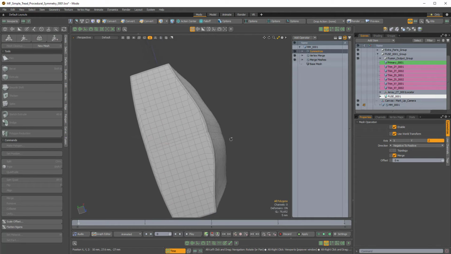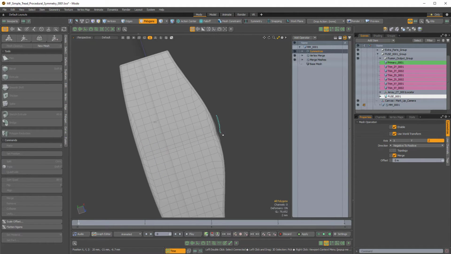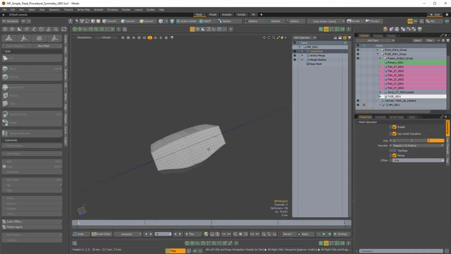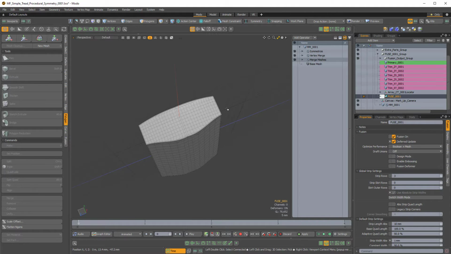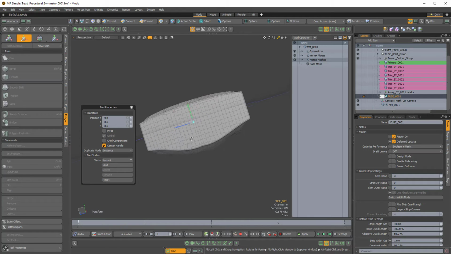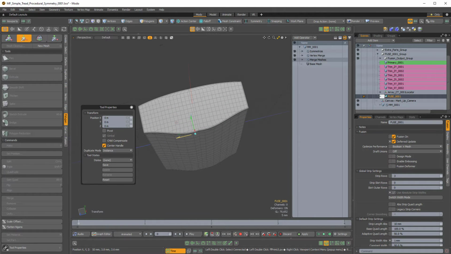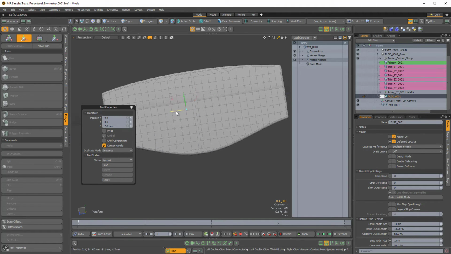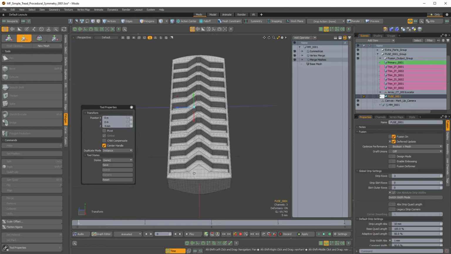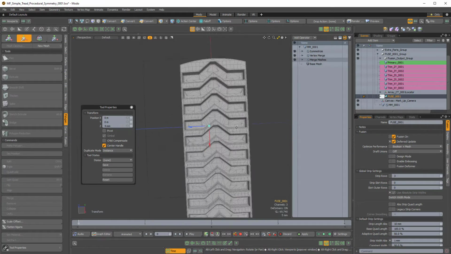I can see here we have a little bit of a dimple here. If we want to get rid of that, we could probably just select the fusion item, press 5 to go into items mode, W for move, and then let's move this a little bit. I'm just moving it in the positive Z. And as I move that, that dimple should disappear. And it's almost completely gone. Let's just move it a little bit more and see what happens. There we go. So now it's completely gone, and we have this sort of effect on the top, which is pretty good.